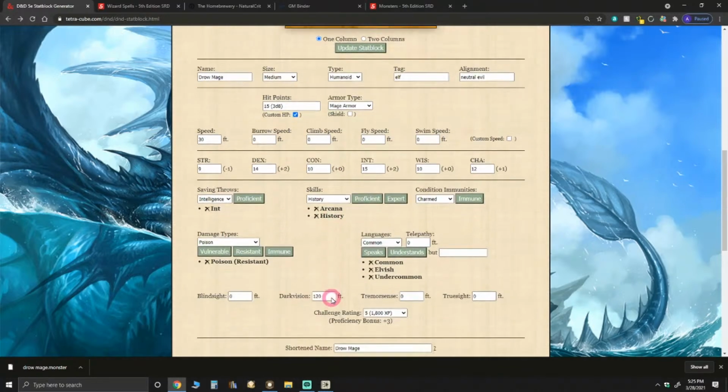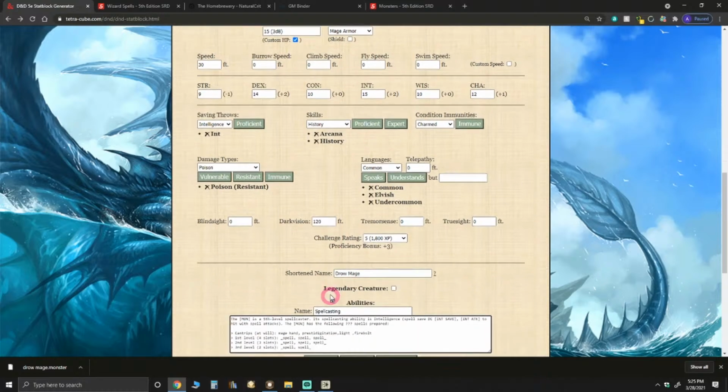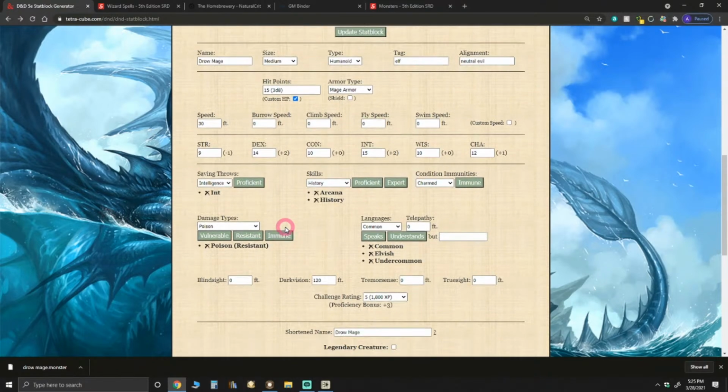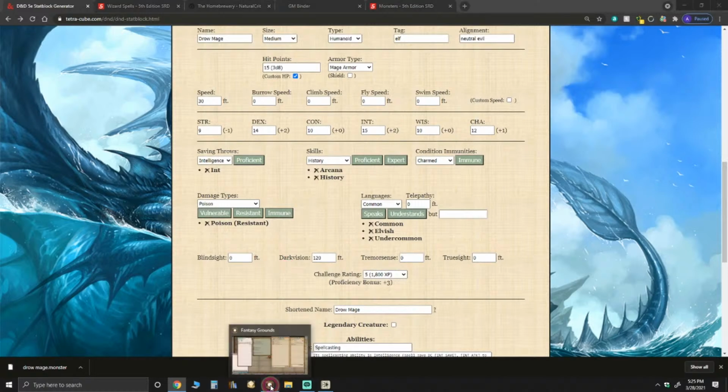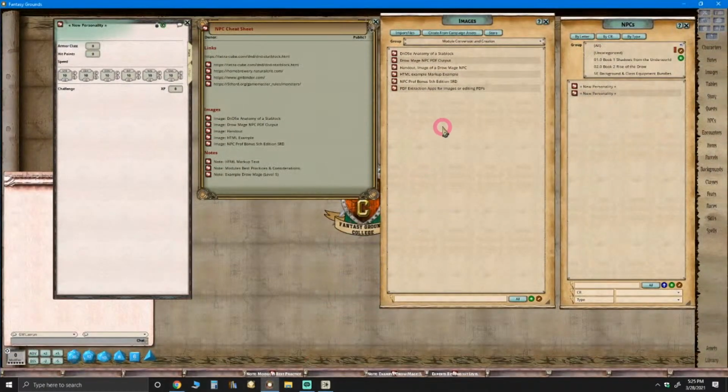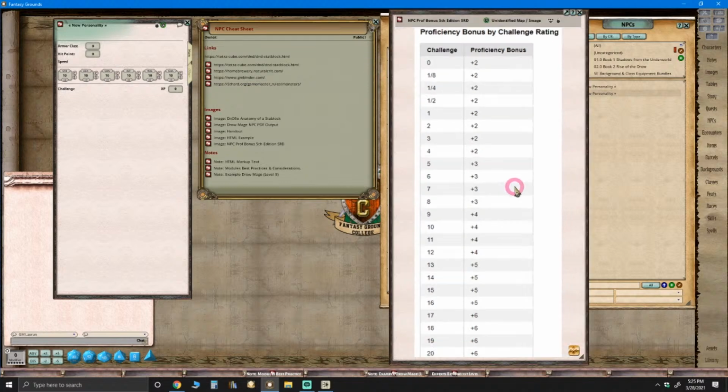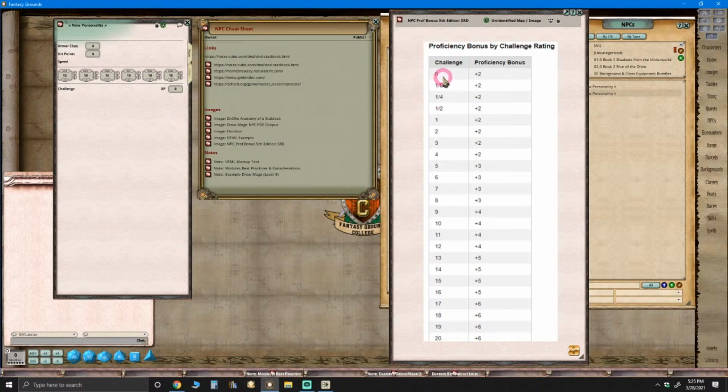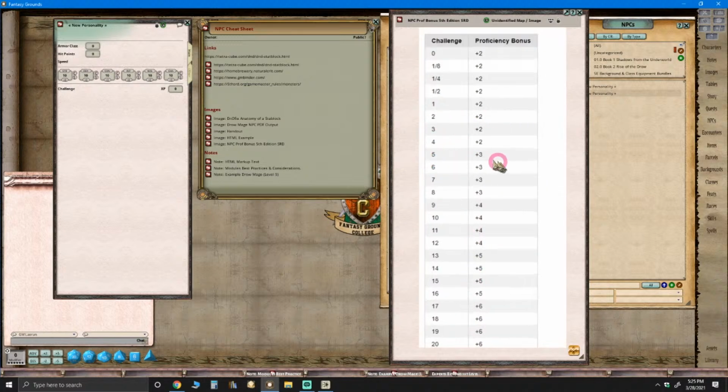So if you know what characters would normally get at certain levels, you can certainly use this tool. And I made some cheat sheets here in Fantasy Grounds. So if you want to look at something like that, here's the proficiency bonuses. If you want to look at these as kind of like levels, that's what you're looking at. From anywhere from 1 to 4 or below is going to be a +2 proficiency bonus. When you get to level 5, it's a +3. And it goes just like a character when they get the proficiency bonuses. So that's how you know that part of it.